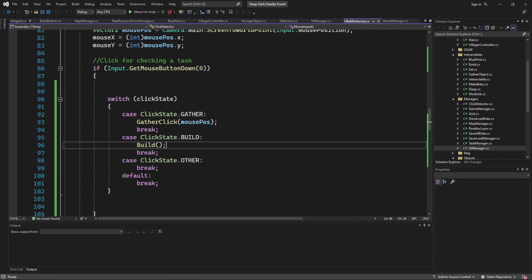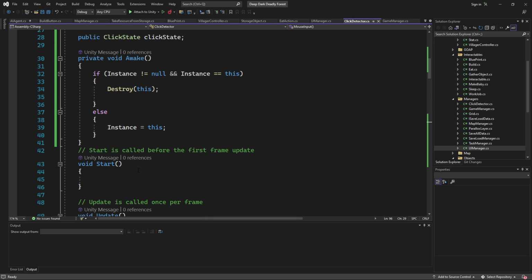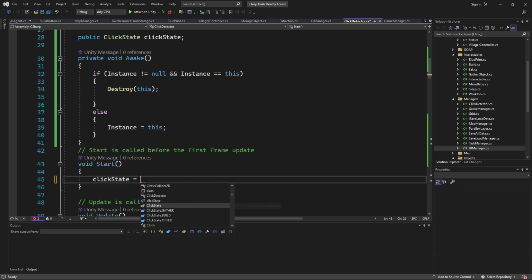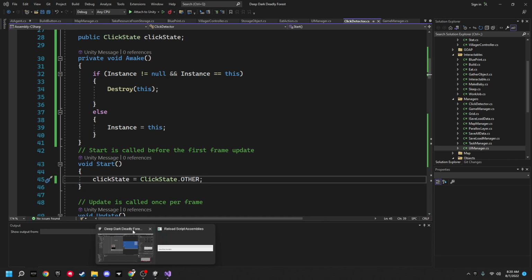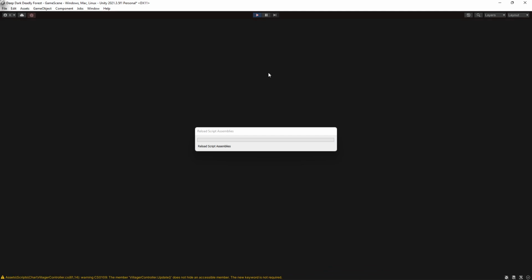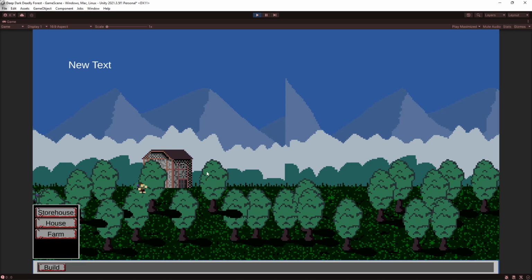If I go to my click detector and say the default click state is equal to other, it shouldn't work now, right? Okay, good. So we're in the other state.